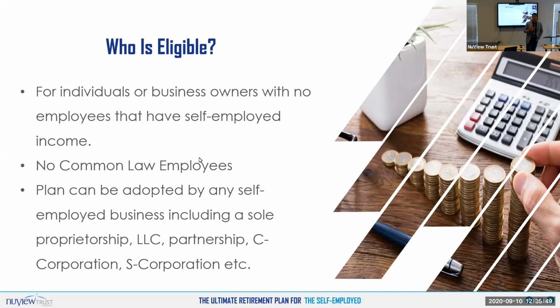First, let me use an example for me. I'm an employee here at NuView. Any of my NuView earnings are not self-employed, right? Therefore, I'm not eligible to contribute to a solo 401k. However, I have a 401k here at NuView, and I contribute to that. On the side, if I'm a realtor or a consultant, it doesn't matter, but I actually have self-employed income. I can have my NuView 401k plan and my consulting business 401k plan. However, the maximum contribution is the combination of both. I can't max out my NuView one and max out my consulting one.